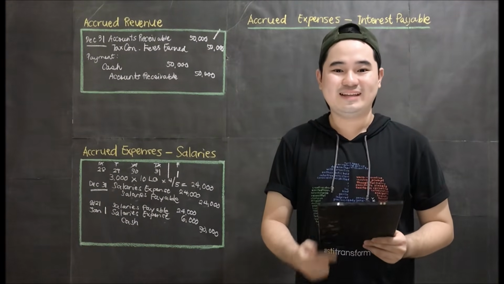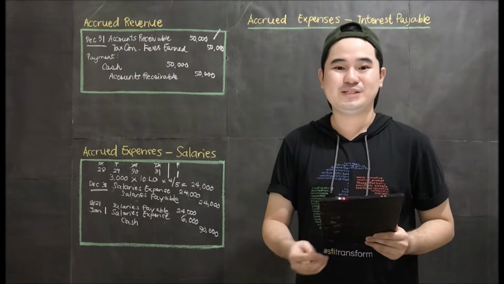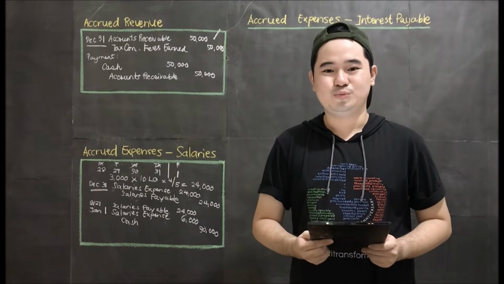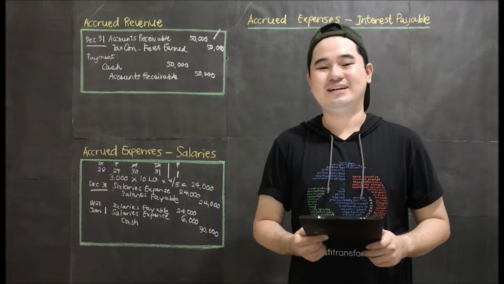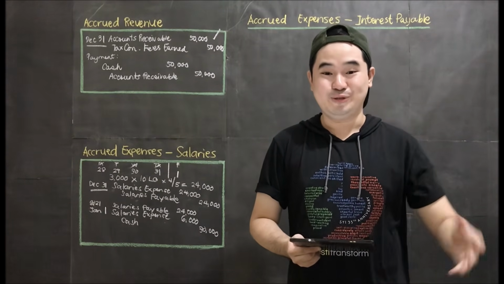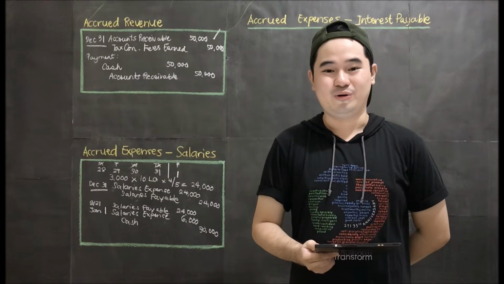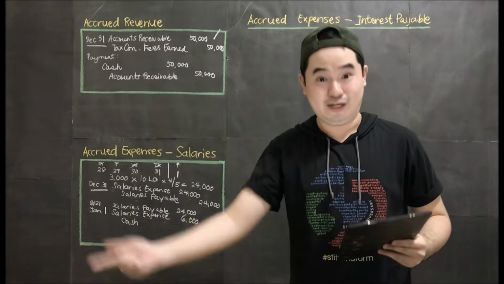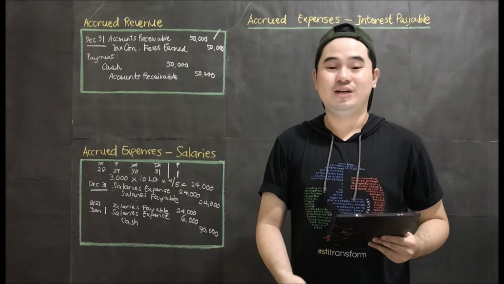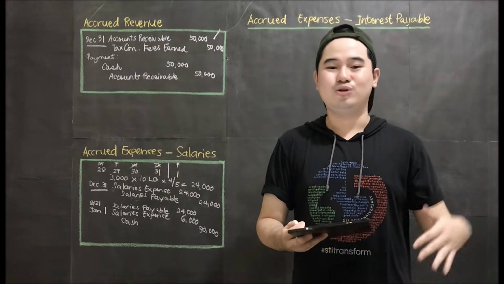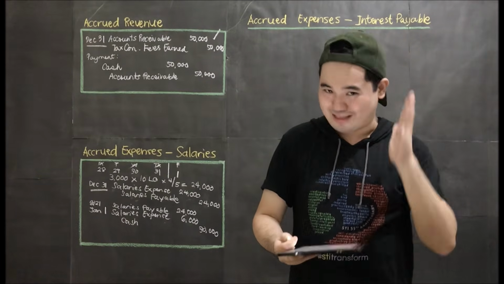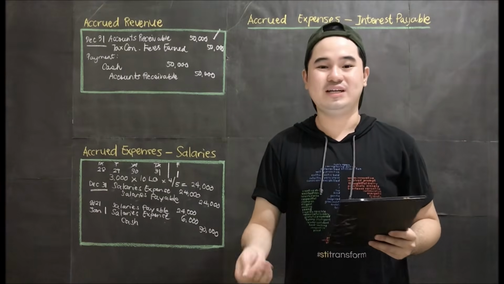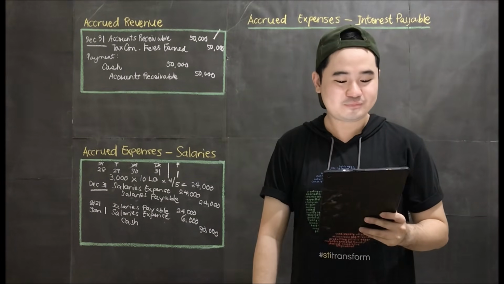Okay, dito naman tayo sa last example, our accrued expenses on interest payable. Pagka yung company ay umuutang ng cash from a bank, usually, syempre, may interest yun na pagbabayaran mo uli sa bangko. However, hindi natin nire-record as expense kung kailan tayo magbabayad sa bangko. Kailangan din i-accrue natin kung ano yung kasama dun sa taon na yun na interest. Okay? So, to make it more clearer, let's use this example.